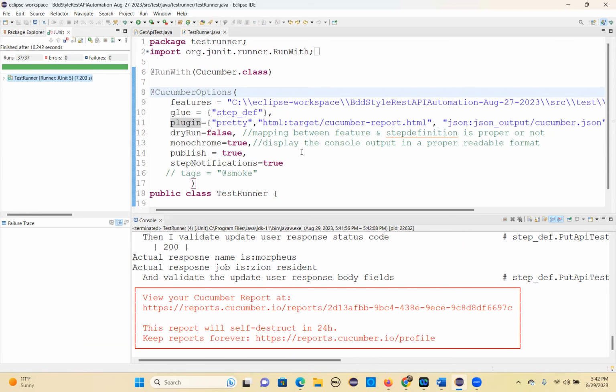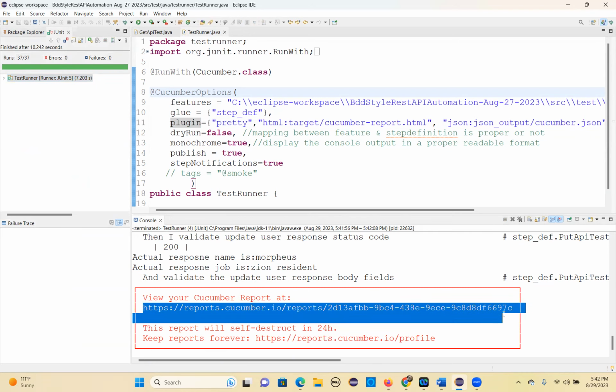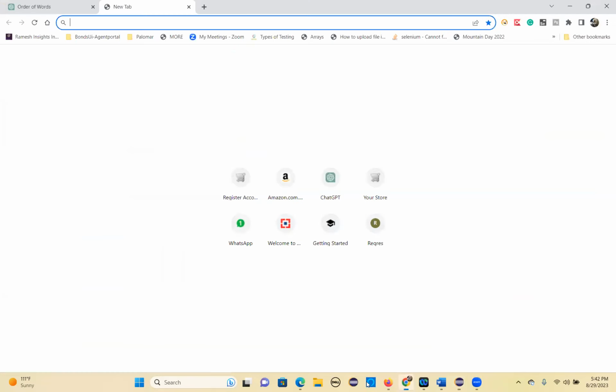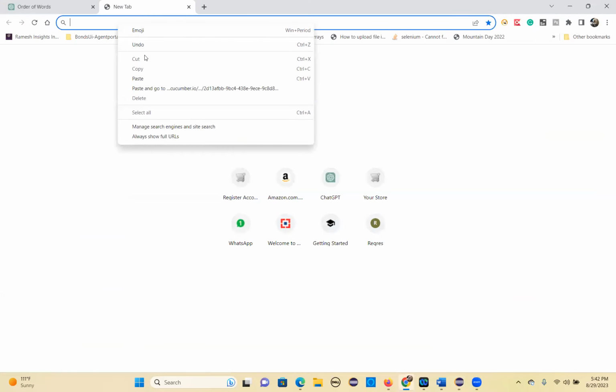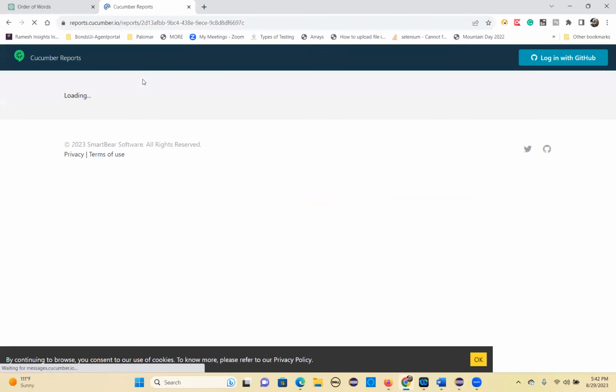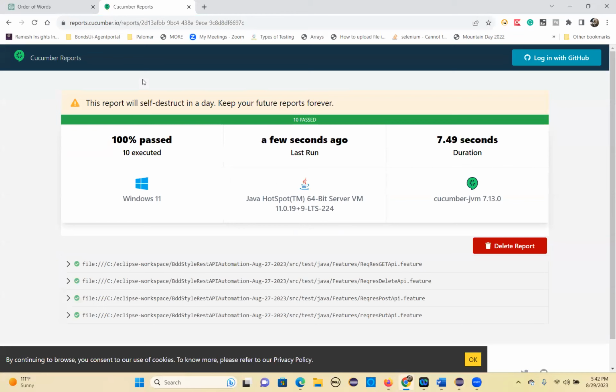Done. See, you got a report. We got the Cucumber report in this location. See that? 100% passed a few seconds ago, 7.49 seconds duration.